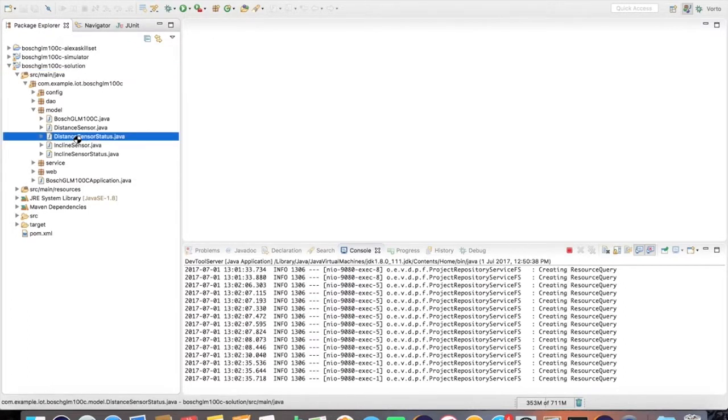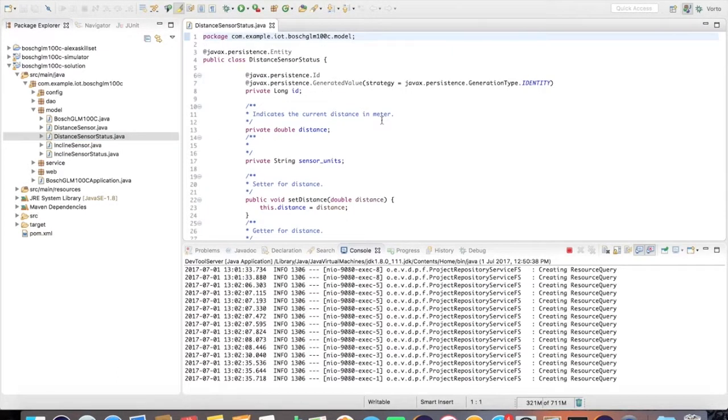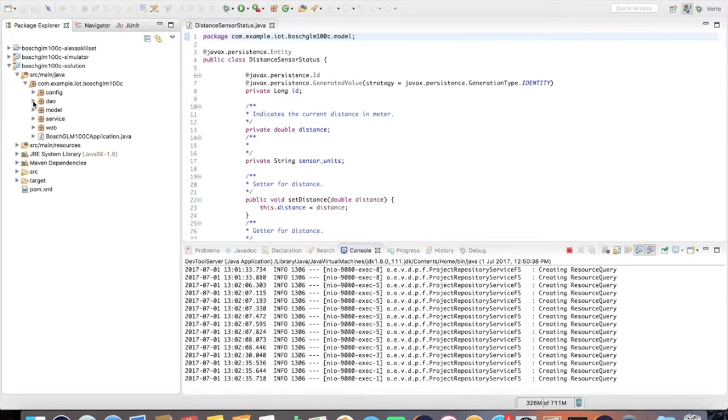So if you click on the distance sensor status, this might be looking familiar to you as we just described it in the web editor, as well as it creates a persistence for this GLM.